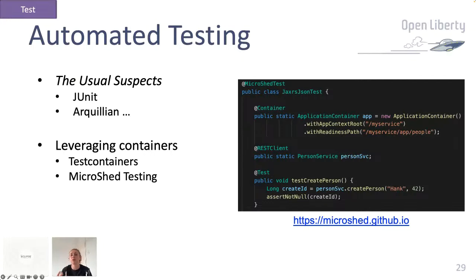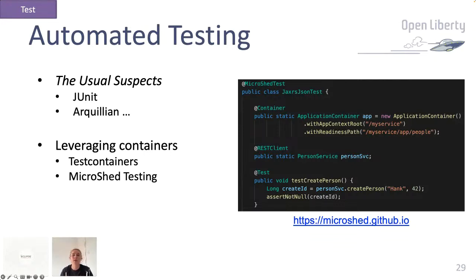So in order to achieve that similarity, that parity, when it comes to developing cloud native applications, it makes sense that when we're testing, we want to be using the same environment, the same sort of components, the same architecture, to be able to make sure our testing is as close to production as possible. In order to do that, usually what this means is leveraging containers. Because we're deploying naturally into containers when it comes to the cloud, we want to be testing in containers to be able to ensure that we're spotting those errors and dealing with them.